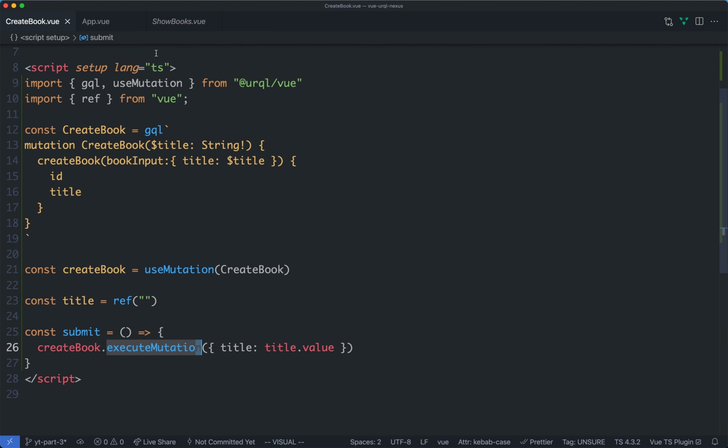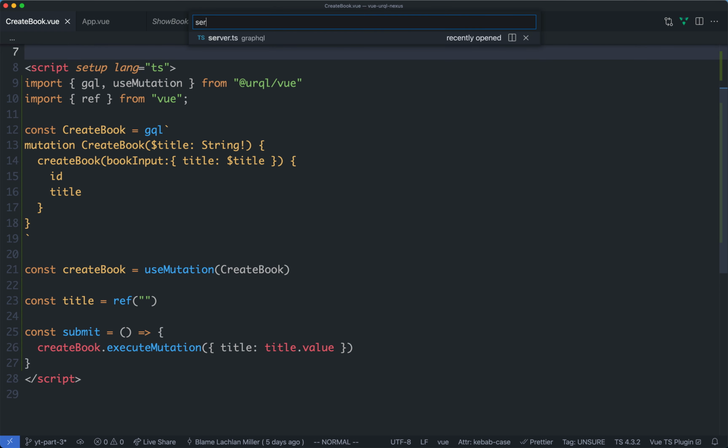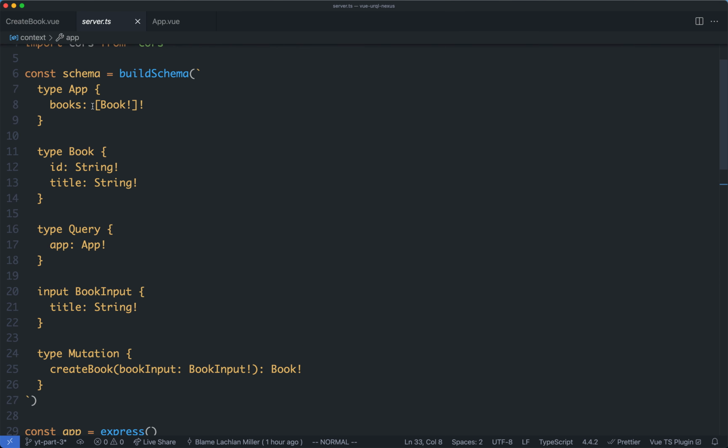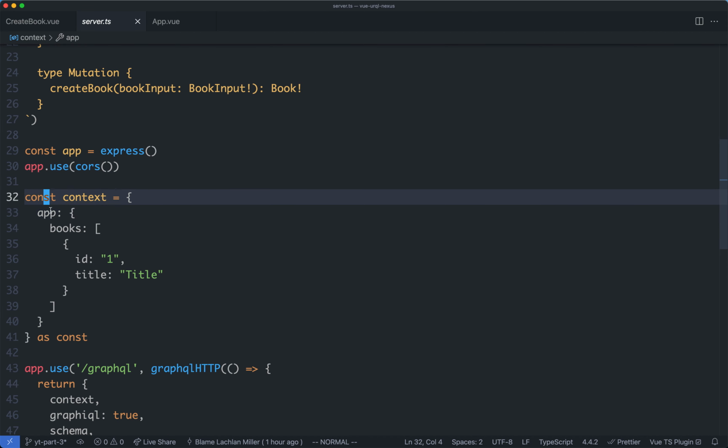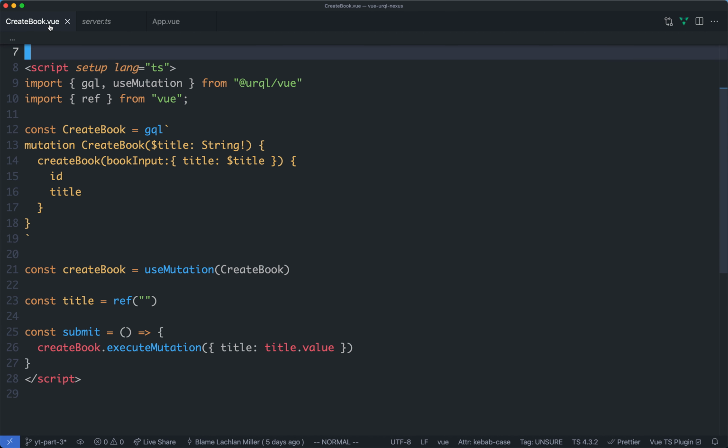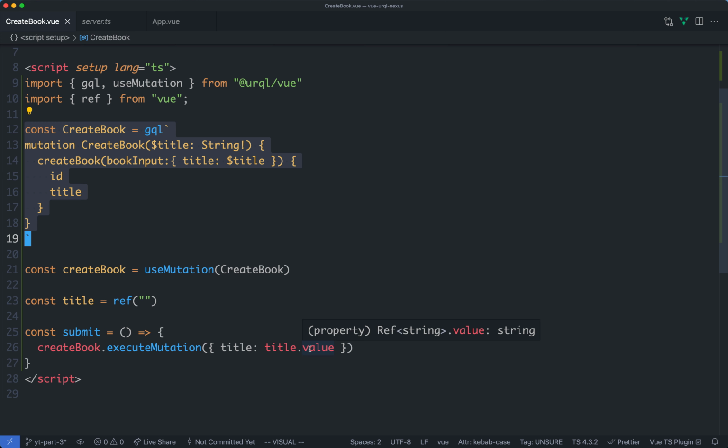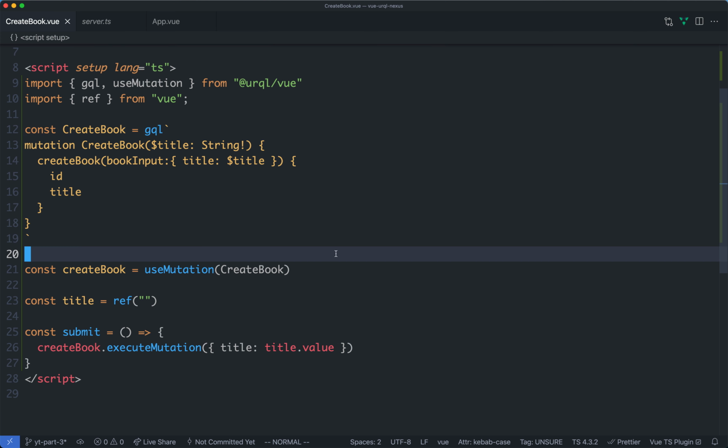What this means is we're going to have a single source of types, so instead of duplicating the types over here inside of the schema, and then redeclaring them down here inside of the context, and then redeclaring them again over here inside of our front end, we're going to have a single source, and they're all going to be completely type safe. We're going to get recommendations when we type them out, and we're going to get errors if we provide the wrong arguments. So let's go ahead and jump into GraphQL Nexus and see how we can start getting this to be a bit more type safe.